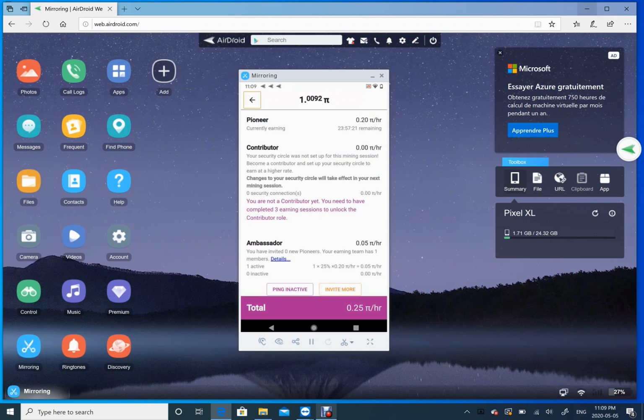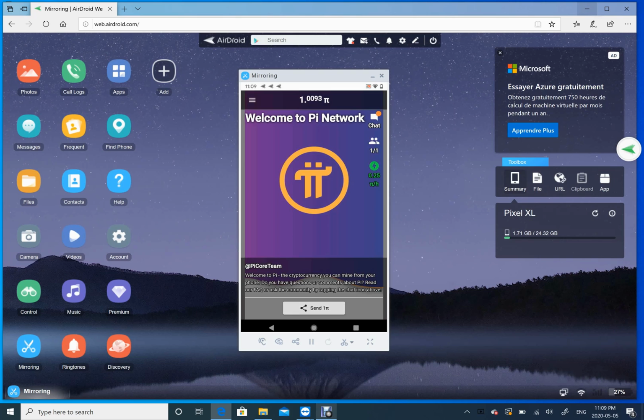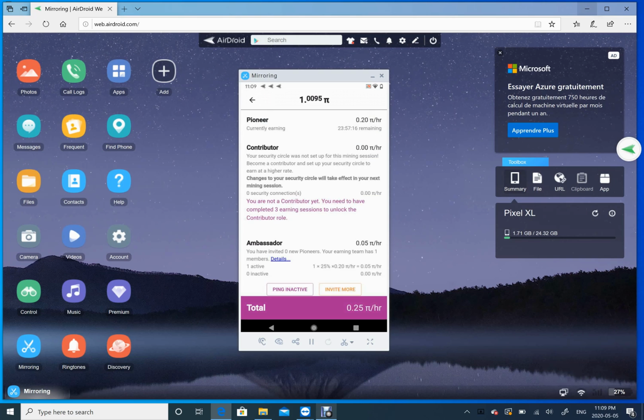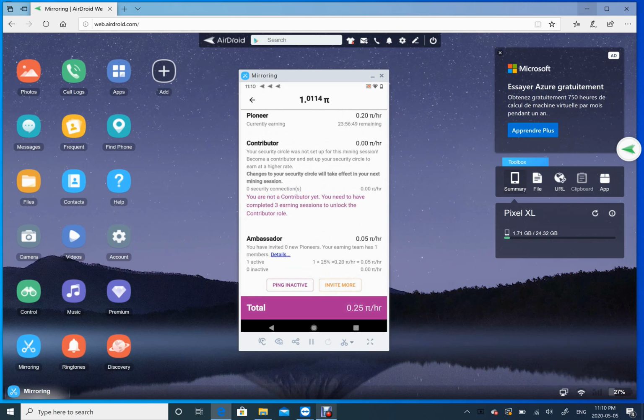If I click on that rate, when it says 0.25 pi per hour, you will see the calculation, and the remaining time before that button turns gray and you need to go back and click on it to start your mining. In almost 24 hours from now, this app is gonna stop mining. So that's what you need to do literally every day: go back to the app and just click mine.